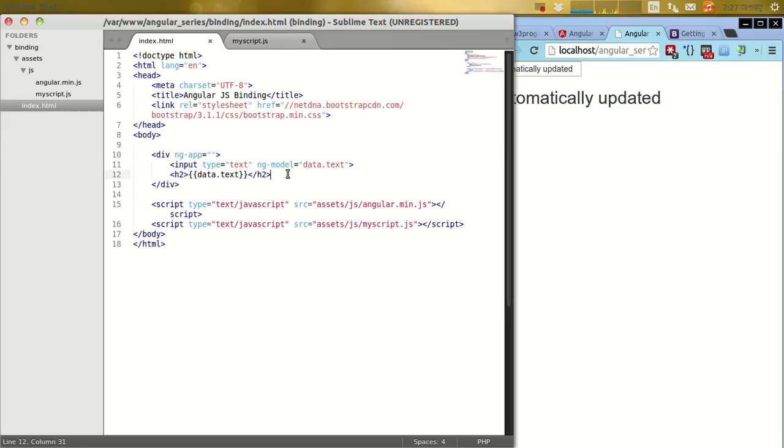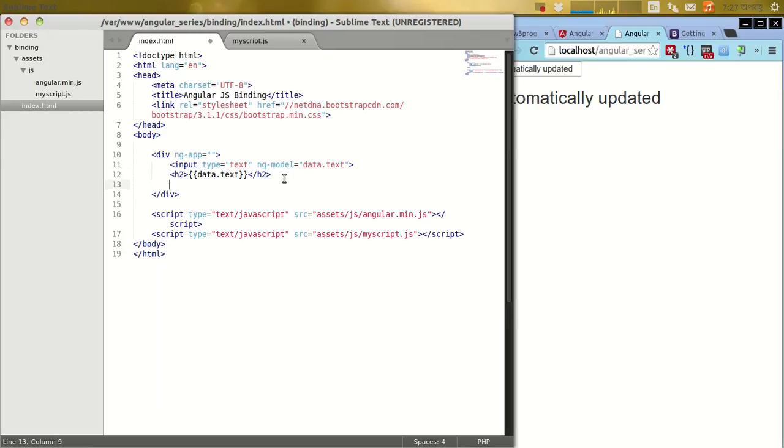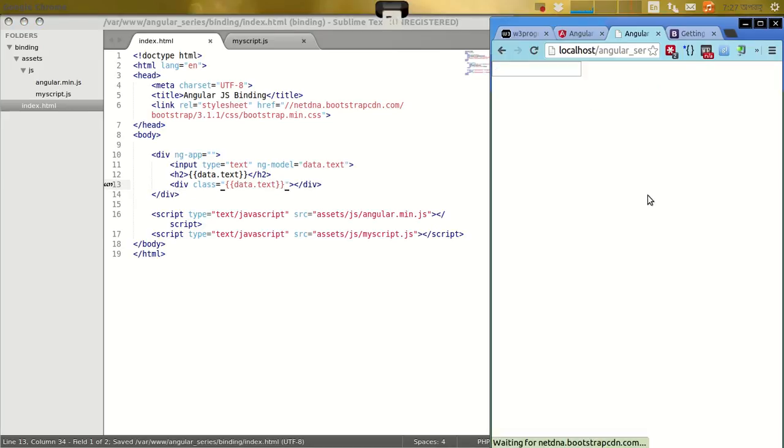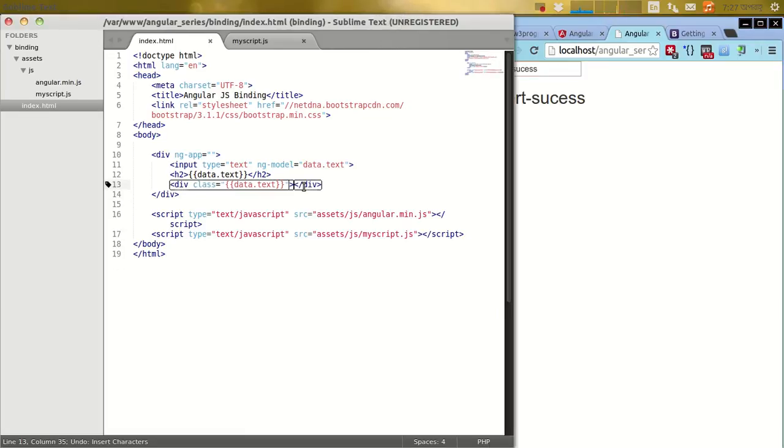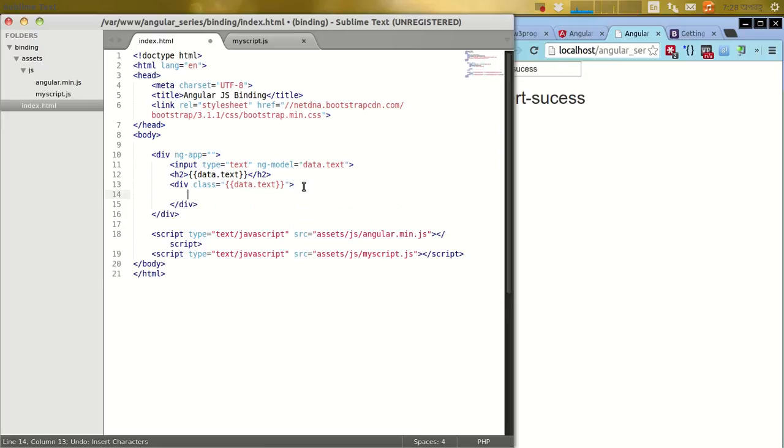Now let's have some fun with that. We are going to call a div where we will make a Bootstrap component work. We'll see nothing first of all. Then let's say alert success. Oops, I'm extremely sorry. Let me put something in here or it will not work.